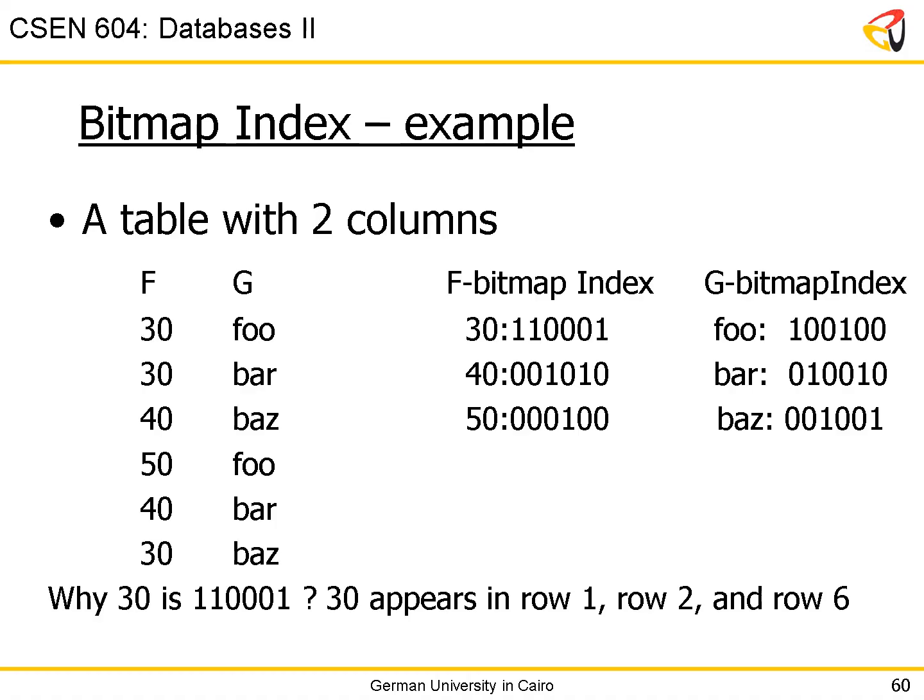Now, I'm sure by now you're telling me this is as stupid as it can ever get, because these bitmaps are going to be huge in length if you have a huge table. And I already mentioned before that we always think of the case where we have hundreds of millions of rows, gigabytes and gigabytes of data. And now you're going to go and fetch every value, and for every unique value you're going to create a bitmap that has perhaps 100 million bits. I'm sure you're thinking of that, and I'm telling you, yes. The answer is yes. That's what we're going to do. And the question is, how can this be in any way efficient?